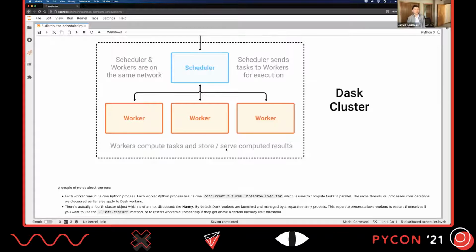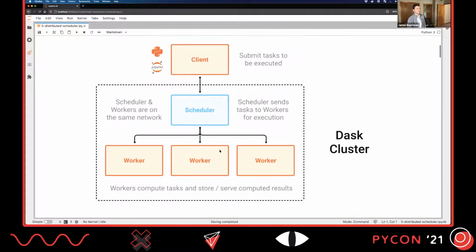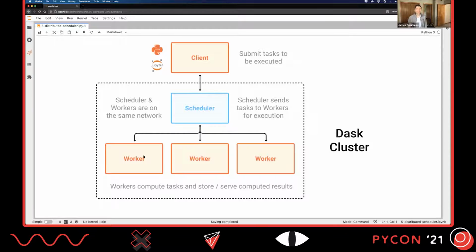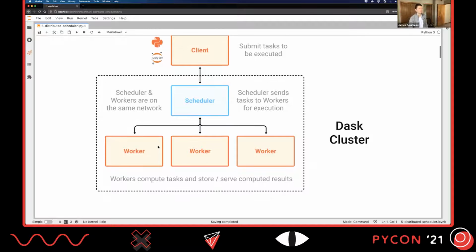Another subtlety is that this diagram is actually missing something. I'm saying the 3 parts of the cluster are the client, the scheduler, and the workers. There's one other piece, which is the nanny, which is not often discussed. And it's actually the default behavior of Dask. You can always turn off the nanny, and we'll do that later in this notebook.